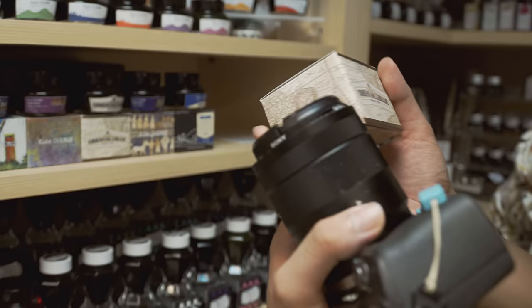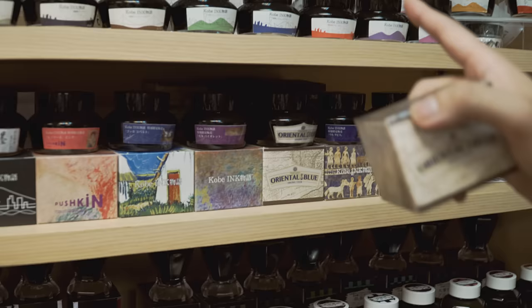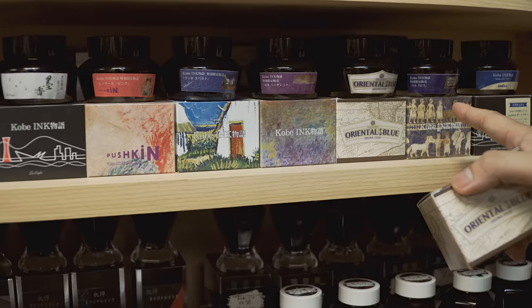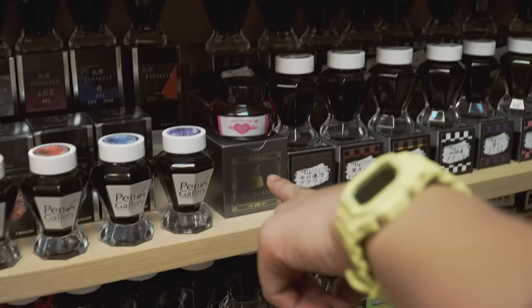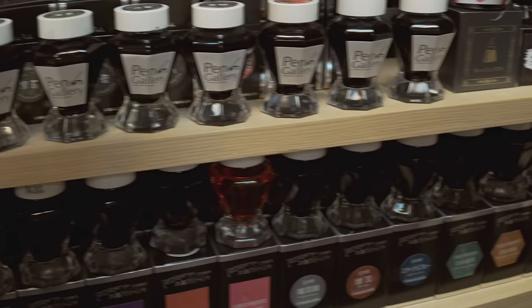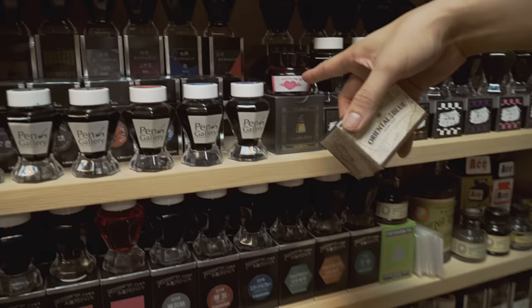Some stores like Bung Box have, I think, around 30 to 36 different colors alone, some of which are seasonal. You can only buy them during certain months. Places like Kobe Nagasawa have 50, counting now up to 60 plus inks, and the other places have anywhere between 2 to 10 inks per store. So there are a lot of inks. If you're going to collect them all, it is an enormous, long journey.